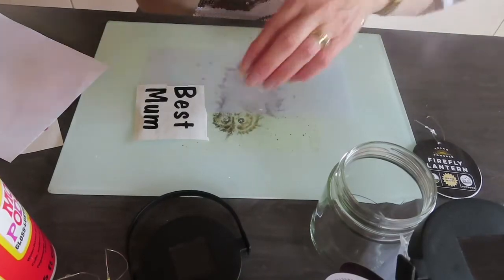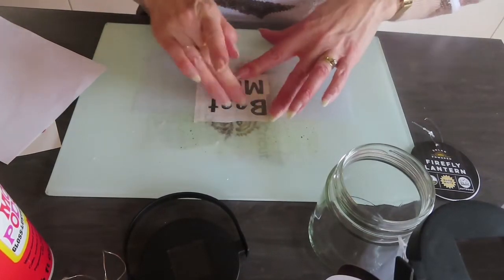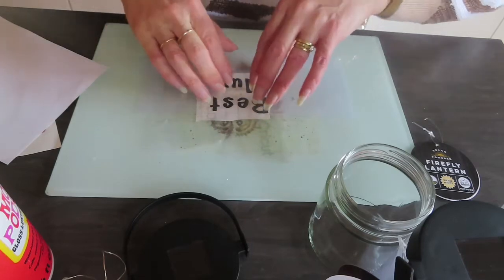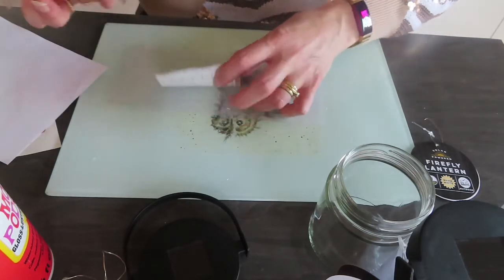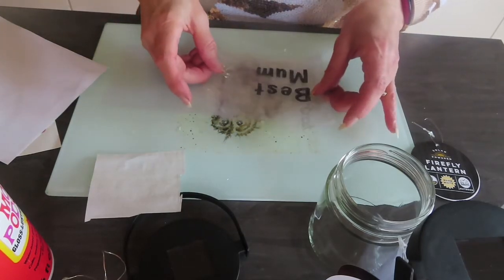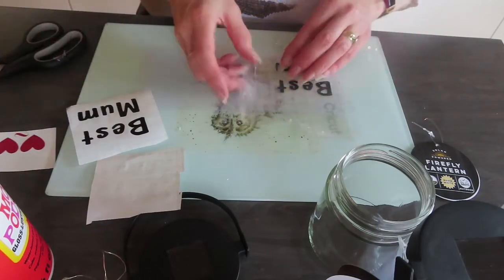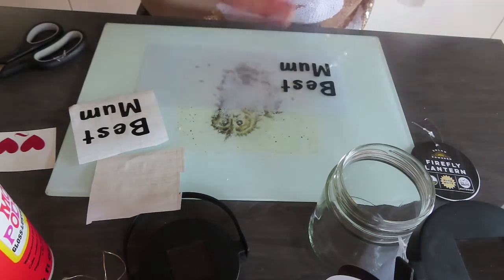Okay, so let's do the simple one first. So I've got my letters here, and as it's a quick cut, I need to just stick it onto my transfer paper first. I usually use my scraper, but I didn't bring it downstairs with me. But yeah, it's lifted off perfectly. So all I'm going to do is just pop that there, like so. And I have got two, so I'm going to put one on the opposite side. Hopefully that's stuck down. There we go, perfect.